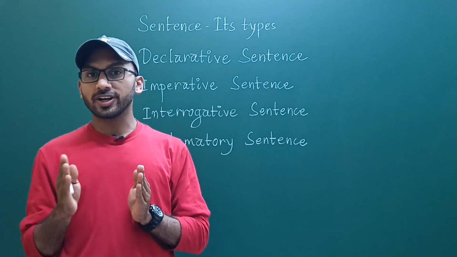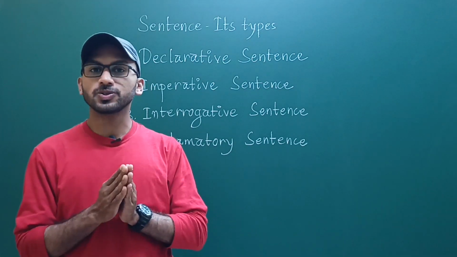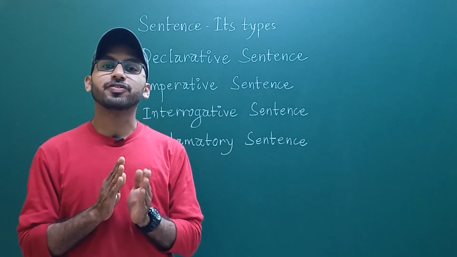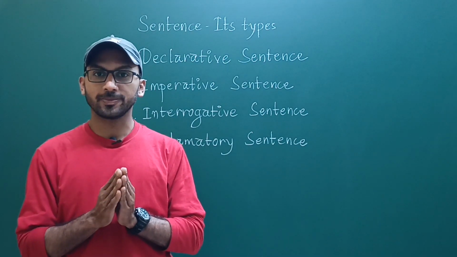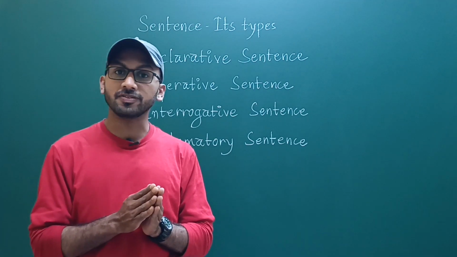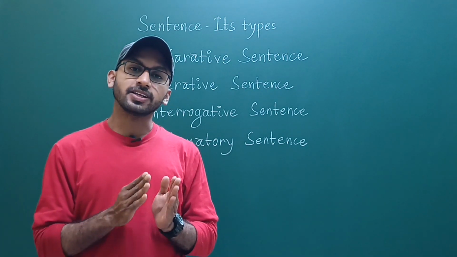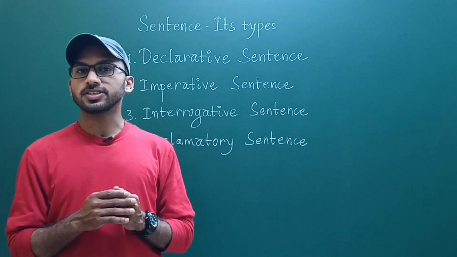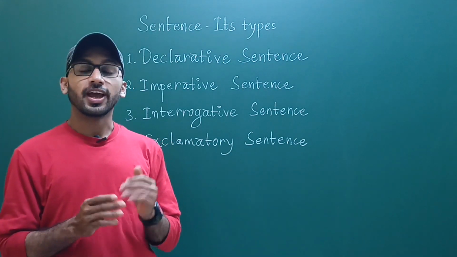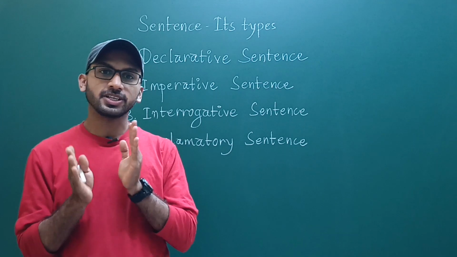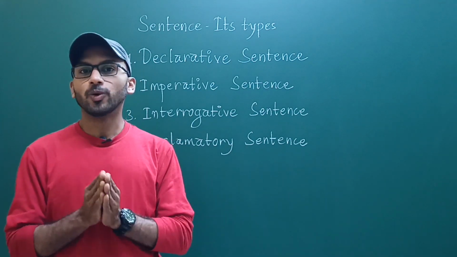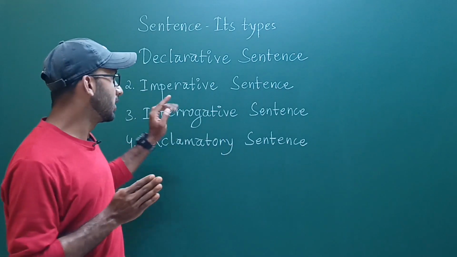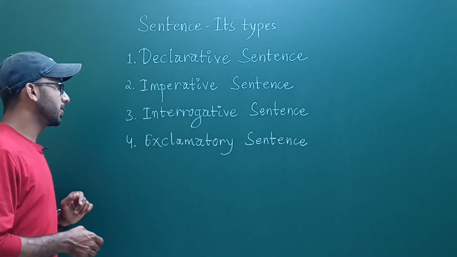And on the other hand, if I just request somebody to do the same task for me, in this way, I have used two different types of sentences for the task. In one sentence, I have used the commanding order. In the other sentence, I have used requesting order. So in that way, the sentence will be understood. And both the emotions, be it command or request, fall in the same category known as imperative sentence.